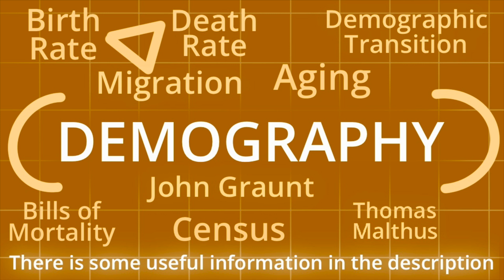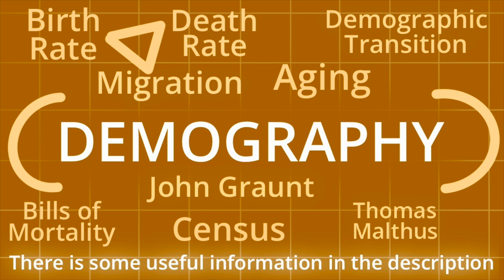Ravenstein's ideas helped set the stage for later studies, and as time went on, people began to look at a bigger picture that included not just why people move, but also things like birth rates, death rates, and how populations change over time. In the 20th century, people studied how the number of people born and died changed in places like Europe and North America as societies moved from farming to industrial economies. They developed a theory called the demographic transition theory to explain how a country's population changes over time, especially how births and deaths shift as a country develops.